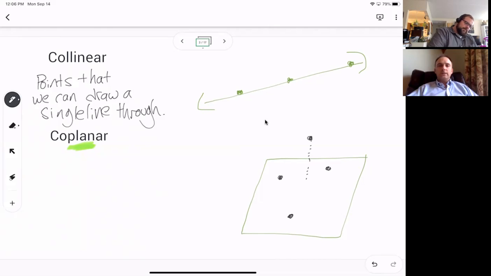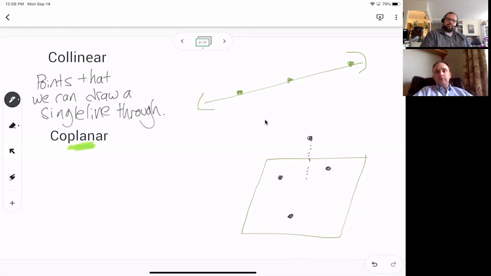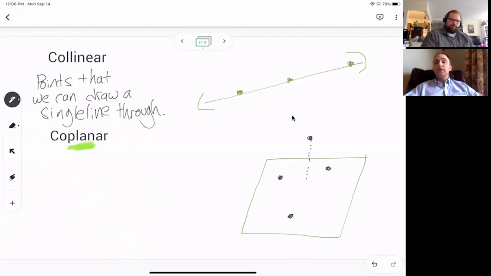Yeah, see, the struggle of this is in a classroom, if they look at my picture right now, if you think of my iPad, which I have to unplug, as their plane, not coplanar would be like a point up here, not in my iPad. But since we're writing on a plane, it's harder to picture what that is. But if you think of the paper you might be writing on versus the tip of your pencil that you can hold in the air, the tip of the pencil is not in the same plane as the paper until you attach the tip of the pencil to your plane.